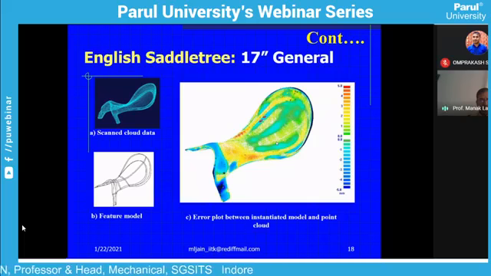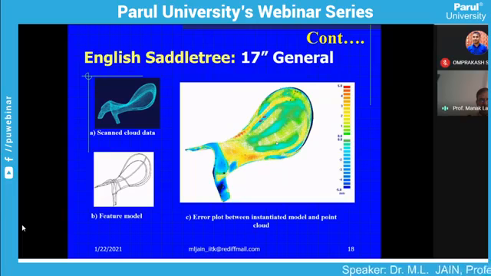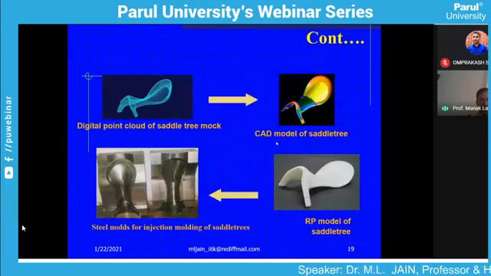So again, digital model and its analysis are there in finite element analysis, how the errors are there, which is what is desired and what is developed. That's error analysis is possible. This is again a cycle for multiple part product development.